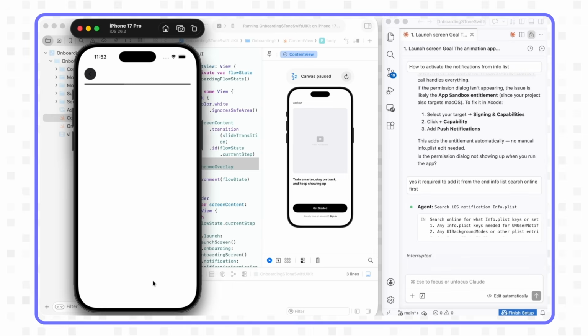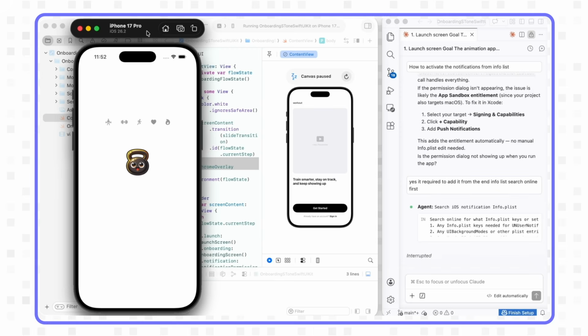Now the Sign In with Apple button, it's there, but it's not working. And that's normal because Sign In with Apple is something you have to enable manually in your project. The AI can't do that part for you. And because Sign In doesn't work, we can't even see the rest of the screens. We need to get past this step first. But honestly, for the first build with complex stuff like shimmer animations, video player, and Sign In with Apple, this is pretty good. So what we're going to do is fix everything screen by screen. Let's go.